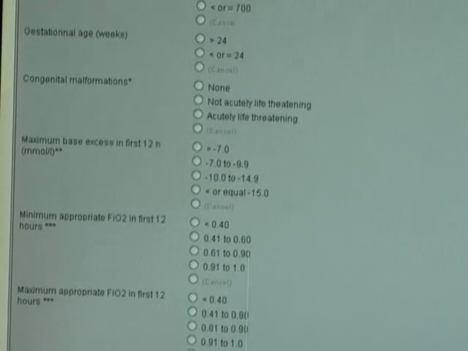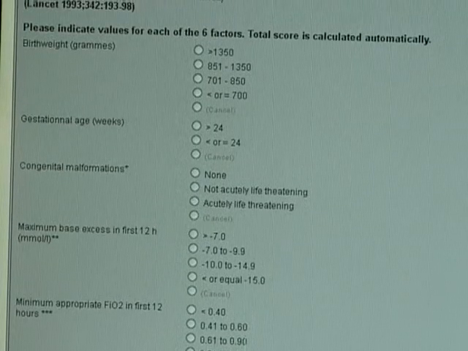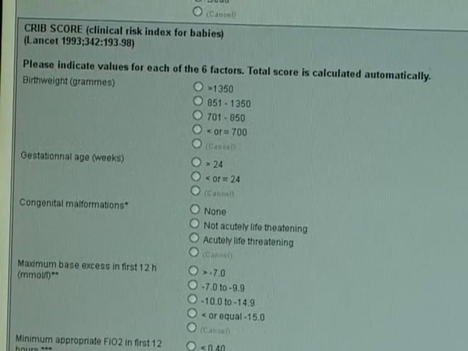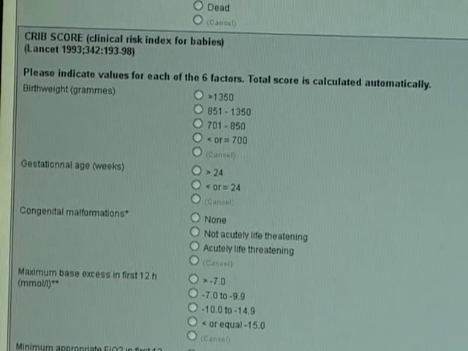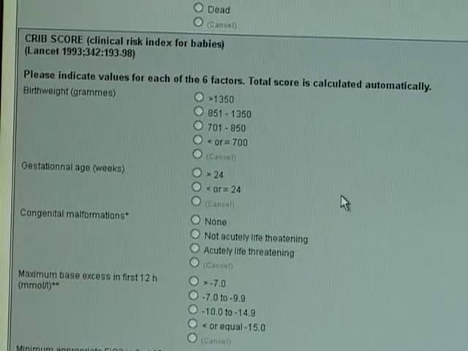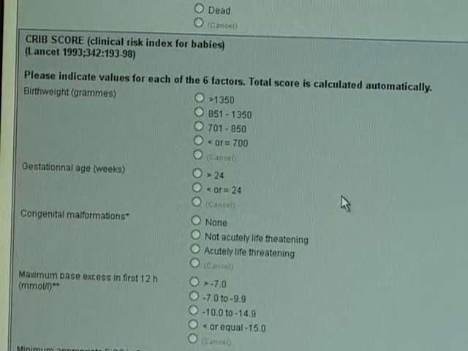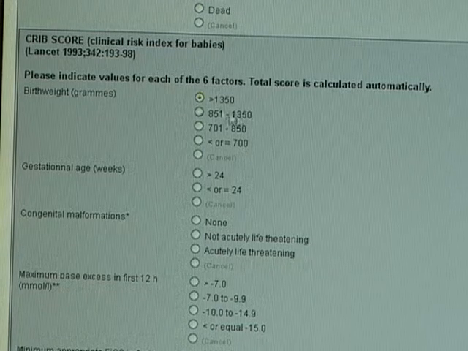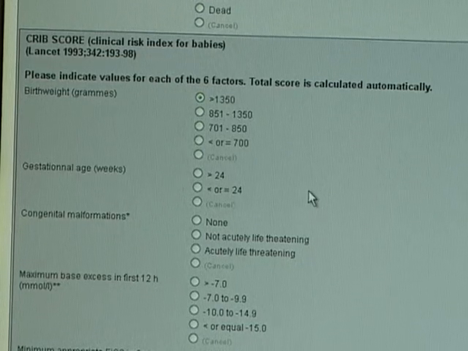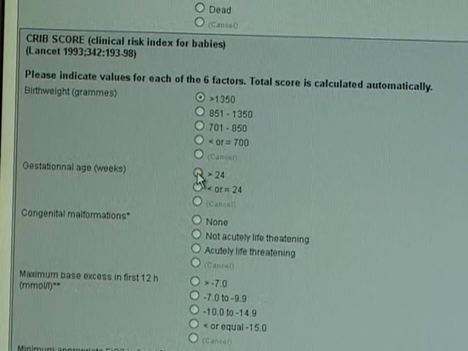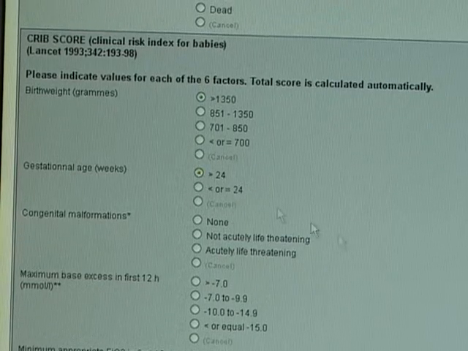Then the second part of the patient page shows you how to fill in the clinical risk index for babies. So you can see that the birth weight of this baby was more than 1300 grams. Gestational age more than 24 weeks.